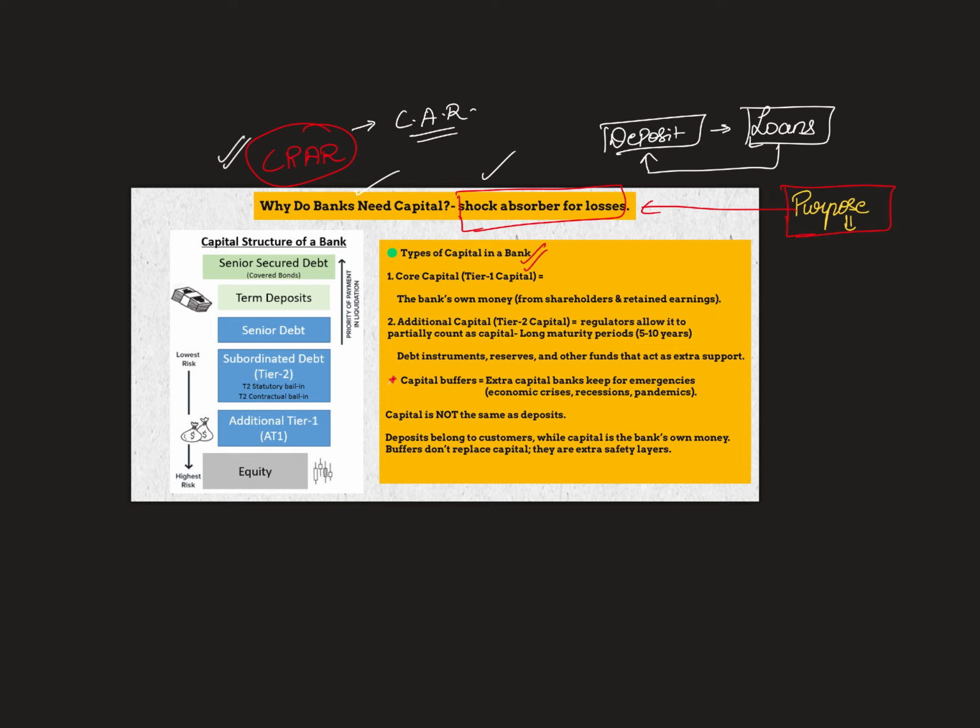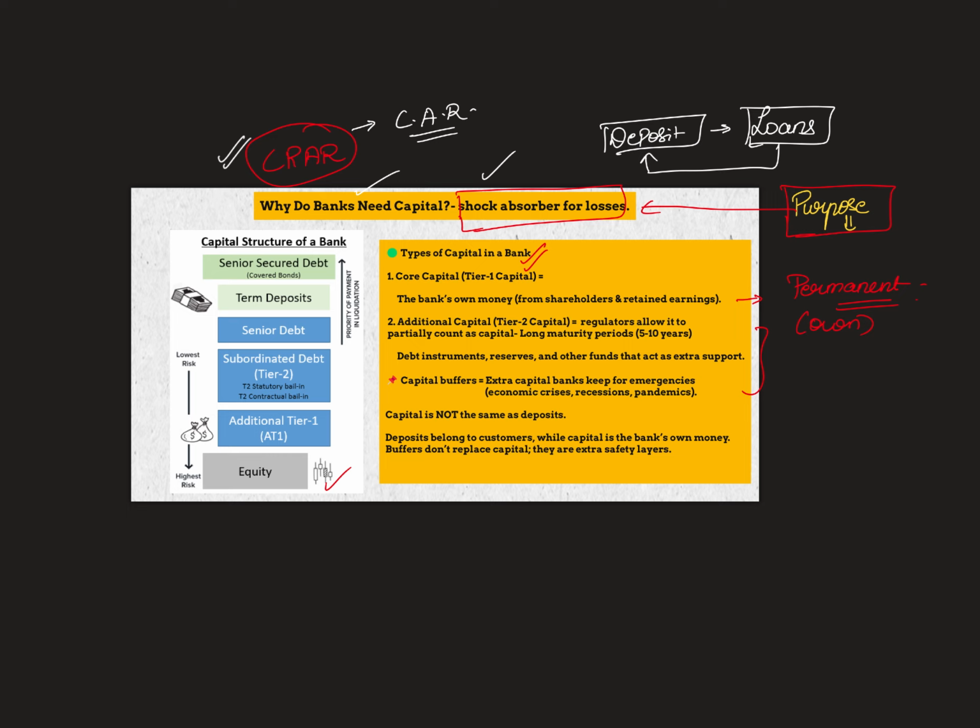Now, let's see the types of capital in a bank. Regulatory institutions divide the capital, and we are talking about something called tier 1 capital and tier 2 capital. Now, think of tier 1 capital as the strongest safety net and tier 2 as extra layers of cushion. Tier 1 is the bank's own money, like funds from shareholders and profits saved over years. It's the most reliable because it's permanent. Please note this, it's something that is permanent. And this is readily available. So, this is the bank's own money. That is what you need to remember about tier 1 capital. It is a core strength.